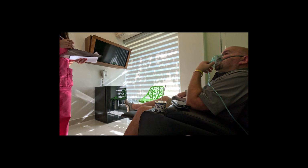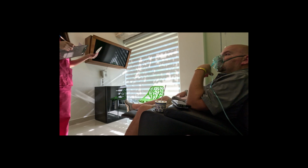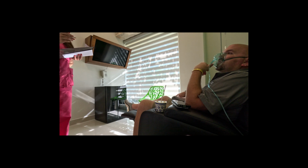It's kind of a smaller room, but it's set up nicely. Has an air conditioner, a split unit right above my head. Has a TV and a little refrigerator in there. And you meet with the nutritionist, and that's who's in there now. She tells you kind of what you can eat, what you do not need to eat. A lot of the food with all these preservatives and fried foods and all that junk in there.